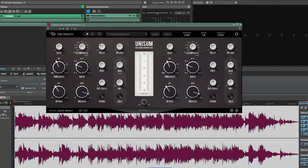For this demo, I'll be using the Tone Projects Unison compressor, a favorite for its versatility. And now, let's listen to a track with this type of compression.